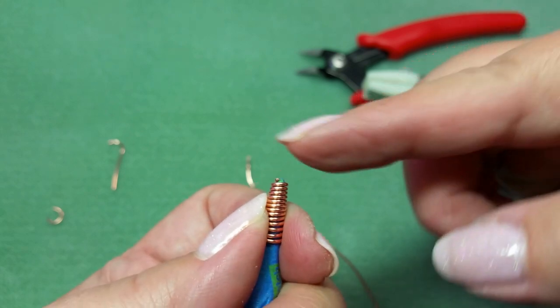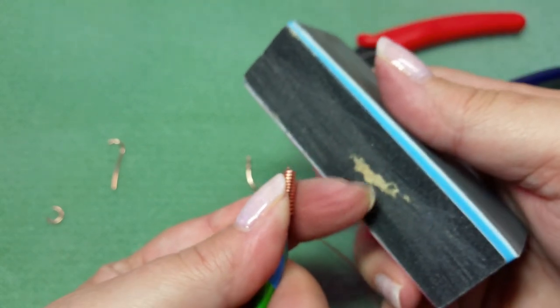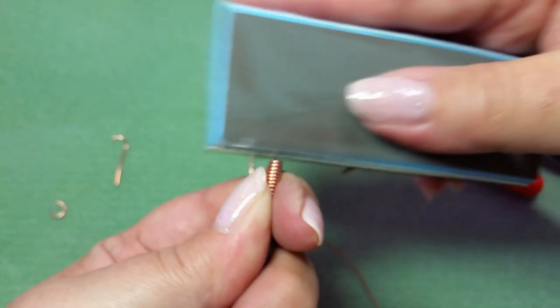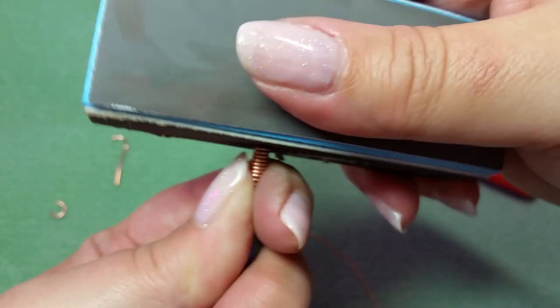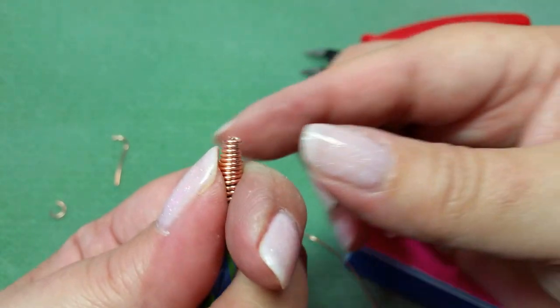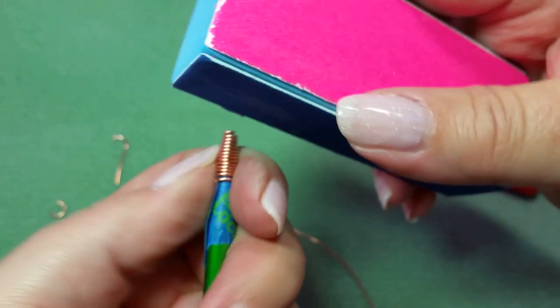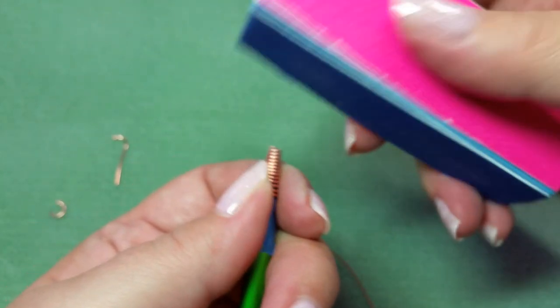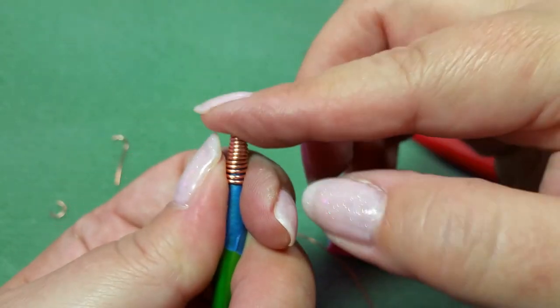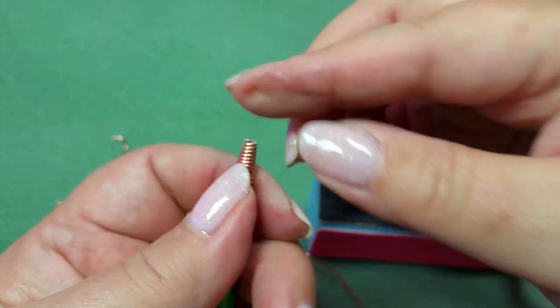I want to get rid of that lopsidedness. So I'm going to take my little sanding block — get a cheap one — and just go ahead and rub it across. I'm doing two things: I am taking off that burr, which drives me crazy — I don't want any burrs near my skin — and I'm also leveling it off so it's going to be a lot more flat. You can use the various sides of it. I generally use the heavier grit side first, and then when I've got it just about where I want it, I flip to one of the finer sides. This works really well — just get some inexpensive ones, you don't need an expensive buffing block.